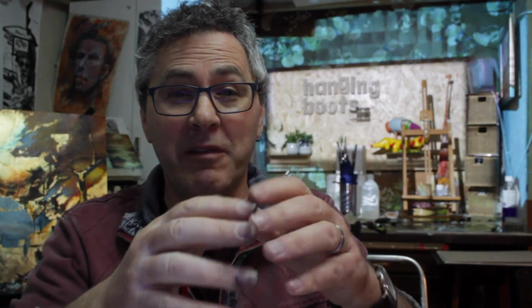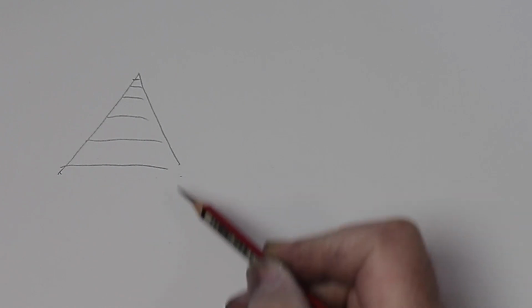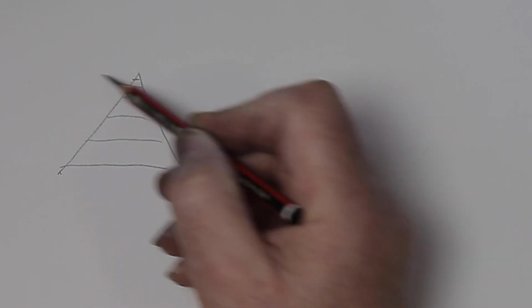If I move my arms closer to you, just keeping them parallel, they look as if they're getting bigger, and the gaps at the foreground are wider than those at the back. So if I do that again with parallel lines, then that's how it works. And it comes into everything that we do in trying to make realistic looking images. So the first thing to do that makes this make more sense and not just a pyramid is that if we put a line across it, it gives us a little bit more of a clue as to what's going on.